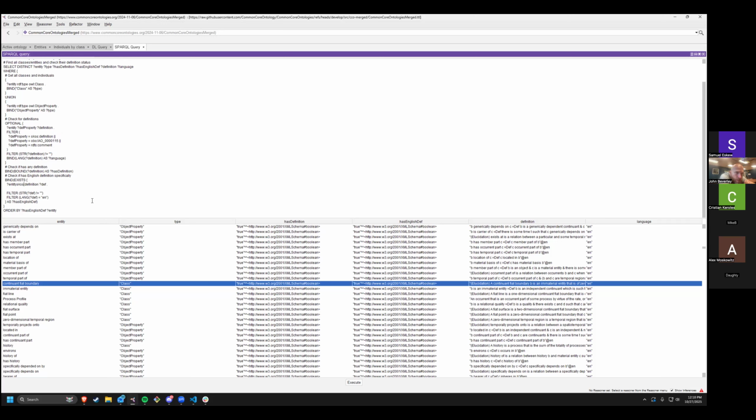You can do the same under the optional clause. Yep, and then you can drop those filters. You want to put a space between SKOS def and, let's see.